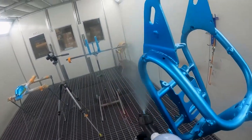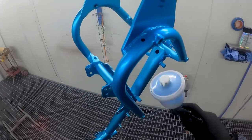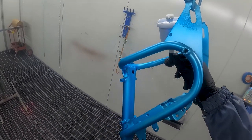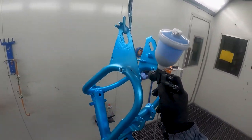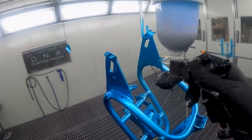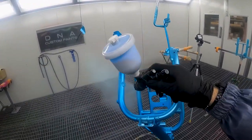All right, guys, I think you get the drift of what I'm doing here. I'm being extremely careful not to put candy more in one area than the other. That's why I chose to use this Ego 190 spray gun. This is a mini spray gun compared to the bigger brother, the Carbonio 360. Those guns are really great, but for intricate little items like this bike frame, using a small gun is recommended.